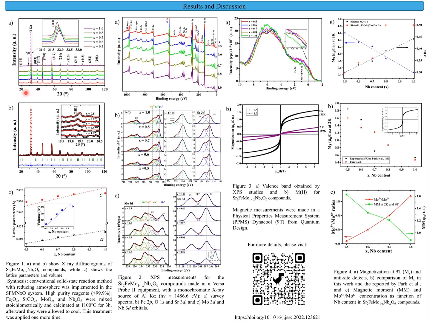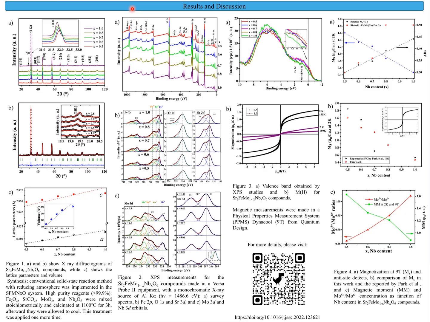The crystal structure was studied through the Rietveld refinement method performed on the diffractograms. The reflection peak 101 is associated with the ordering of the iron and molybdenum cations. This peak decreases as the niobium content increases, indicating a higher content of antisite defects and therefore the disorder increases. So a phase transition from tetragonal I4/m to I4/mcm is identified for x greater than 0.7.